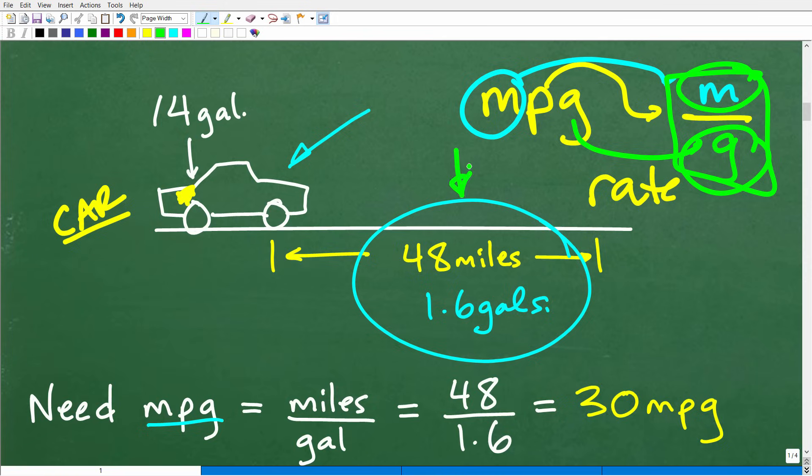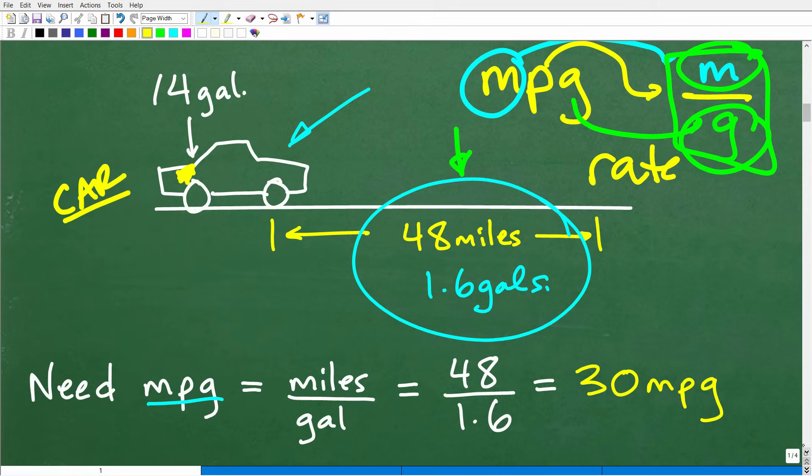So hopefully some of you picked up on this, but let's go ahead and figure out how to establish our MPG, our miles per gallons. So we know that MPG is miles per gallon. So we can use any kind of, now, of course, some of you might be saying, Hey, Mr. YouTube math man, this car, you know, is it traveling in the city or on the highway because the mileage is going to be different. Yes. I understand that. And I know you understand that, but we always want to simplify math word problems and never try to overcomplicate things, but we can get the mileage based upon this information right here.